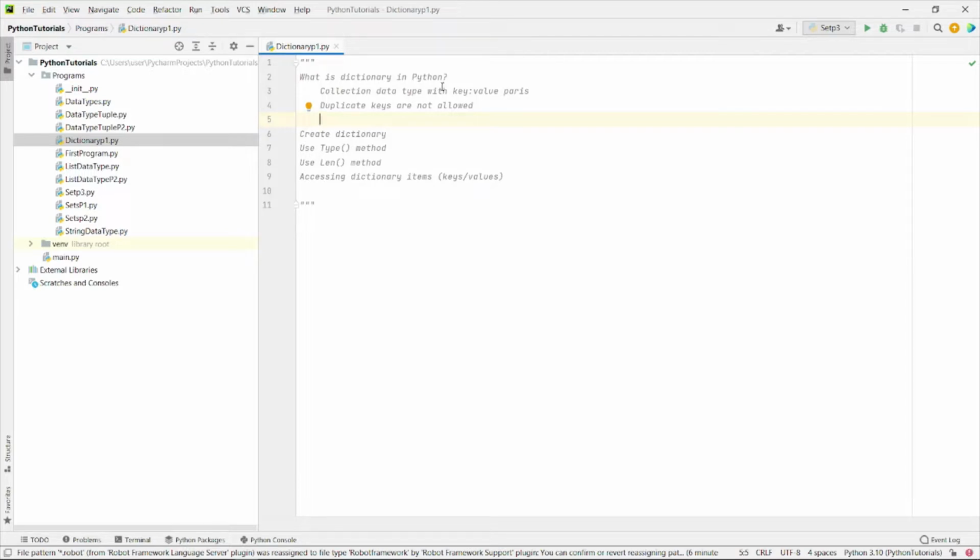Value can be duplicate, but keys cannot be duplicate. And dictionary is ordered. It means items will be displayed in the same order in which they are given.